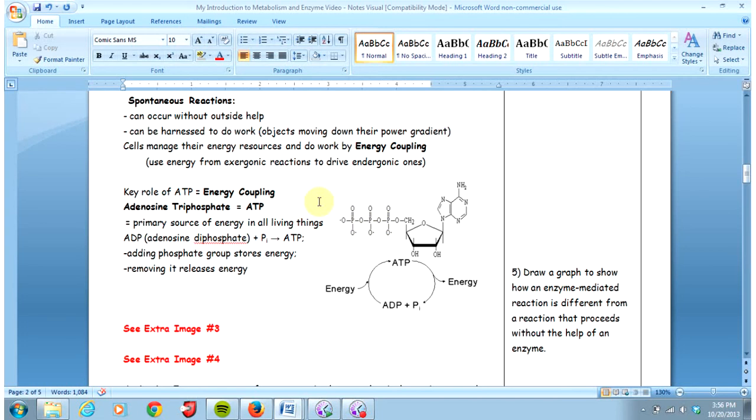This is the primary source of energy in all living things. It's a really good energy molecule. And in order to make ATP, we take the energy that's released as a result of cellular respiration, converting glucose into carbon dioxide and water, and we use that energy to add a phosphate group to ADP. ADP is adenosine diphosphate. It looks the same as this, except hey, it's only got di, or 2, phosphates. Adding that phosphate group is going to store energy within this molecule, and if we cut off that last phosphate group, it's going to release a lot of energy. So this diagram shows us how we have to put some energy in order to convert ADP and an inorganic phosphate to ATP, and how breaking ATP down is going to release energy.